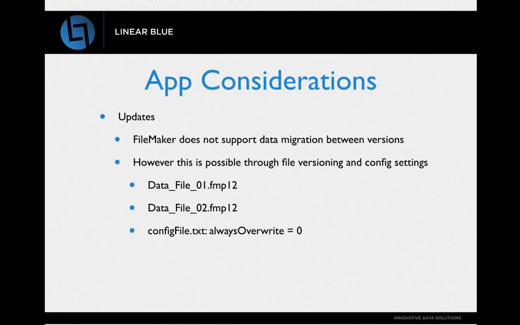I said I wasn't going to get too techy, but I just want to briefly mention this. I think it's worth talking about, just so that everybody's aware that this is possible. By creating your actual FileMaker database, the data file itself, and giving that a version number, and then there's something called an always overwrite flag in the config file, which I'll show you. It sounds technical, it's not. I'm going to show you that in the demo, and how we can utilize that to create versioning, and then we could actually support updates. We won't lose the end user's data, and we can bring that data forward into new versions as well. So it is possible. I'm not going to go through that in complete detail. Maybe we'll save that for another webinar as well.